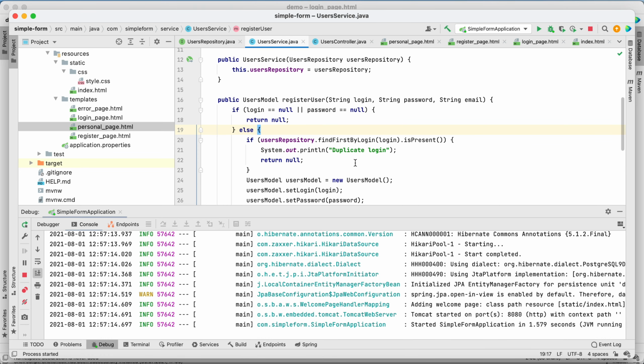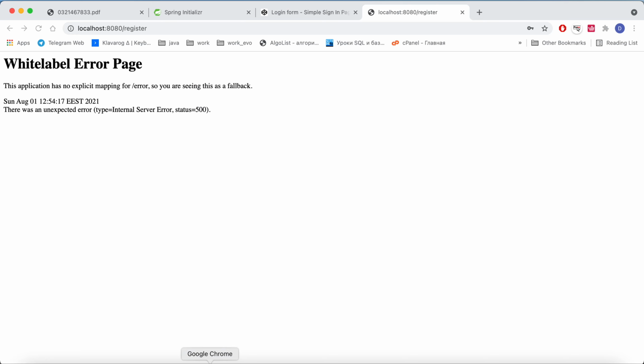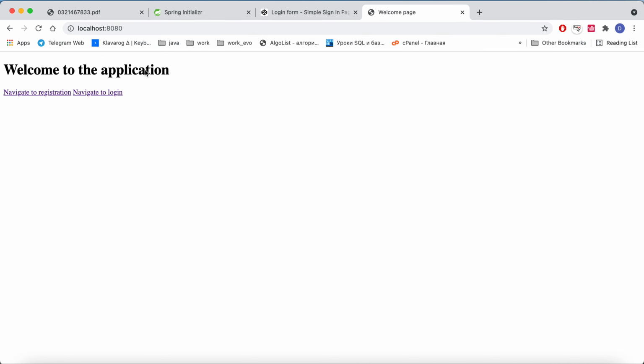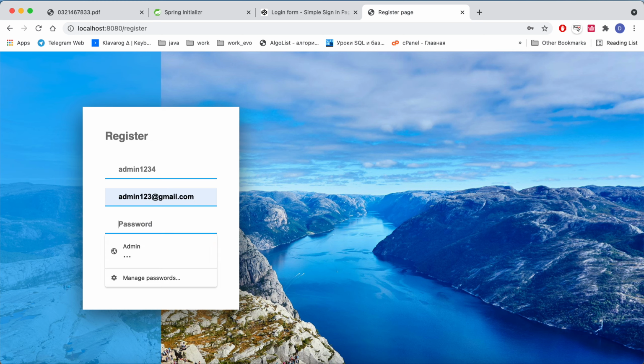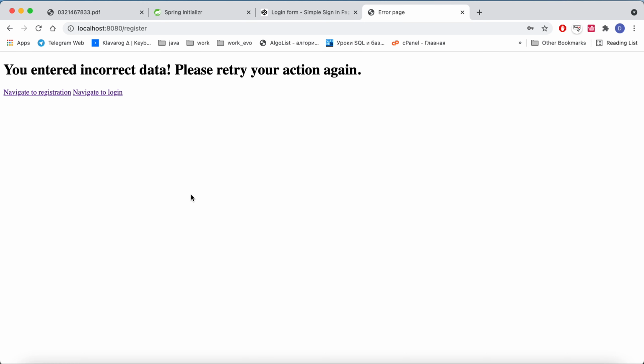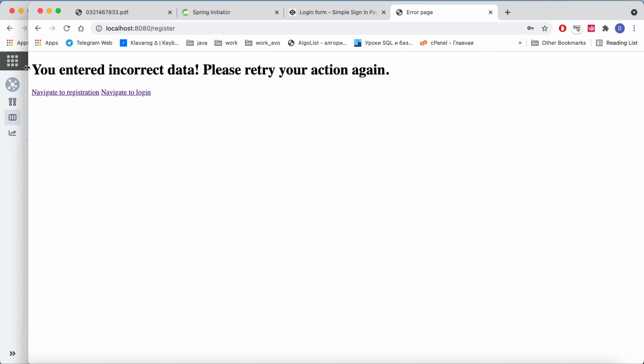Let's get back to our application and check if validation works. As you can see, we have an error page.